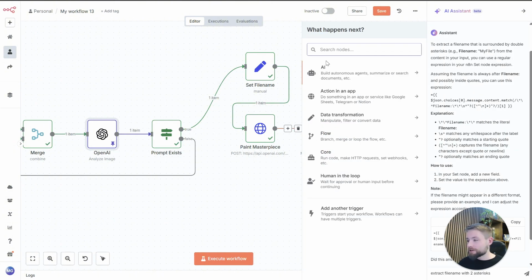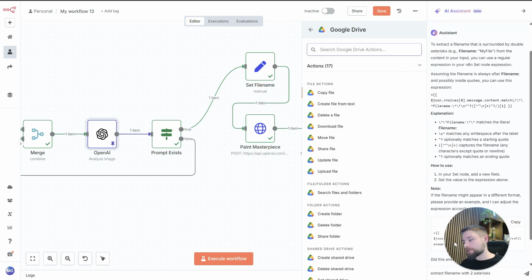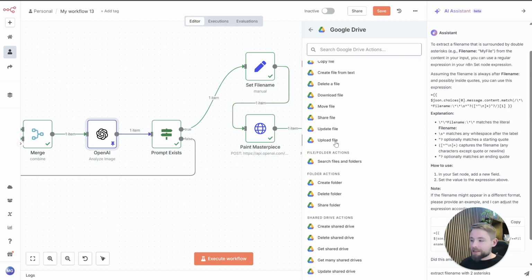Okay, so we've got our image. Next thing we're going to set up is Drive. So again, you're going to have to go through Google credentials to do all of this. It can be quite tricky, but once you've done it, it's great. You've got access to all the Google tools.